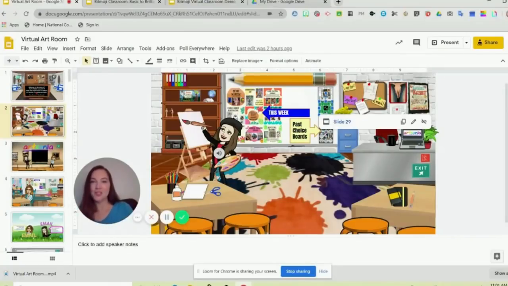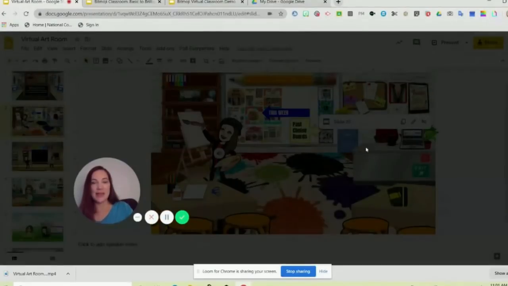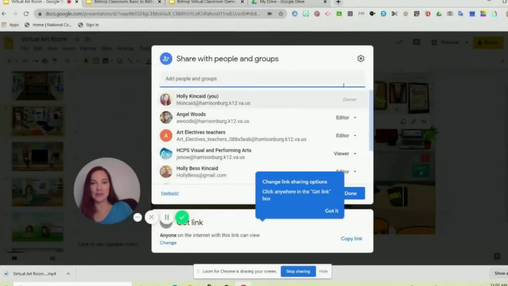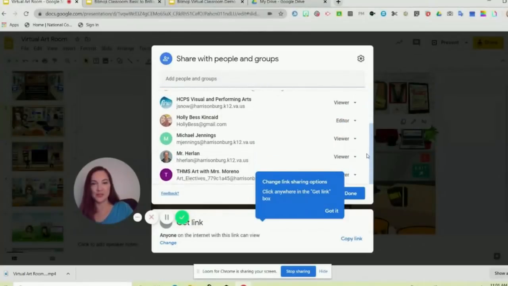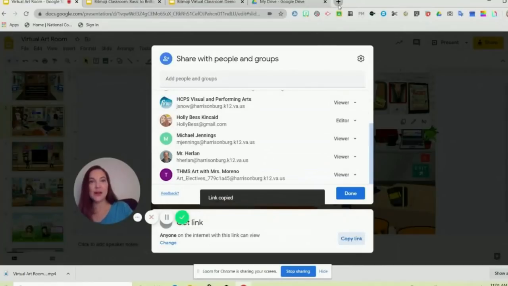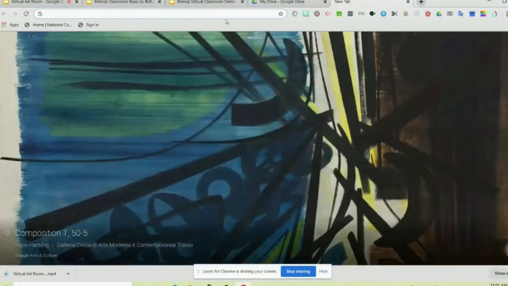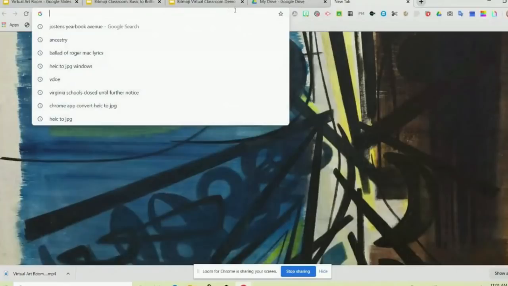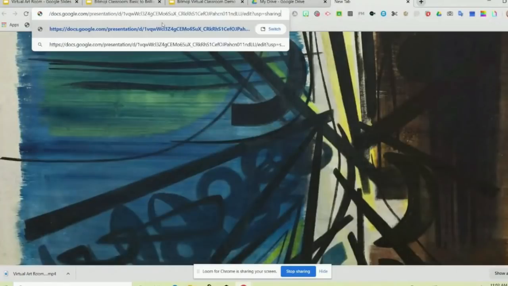Now, to do that, I can go up to Share, and you're going to get a link, and you can see I have this particular slide shared to a lot of people. I can go to copy the link. Now this is where I'm going to change it a little bit. I can go up to a URL and paste that link. But if you look at the link right here at the end, it has the word edit.